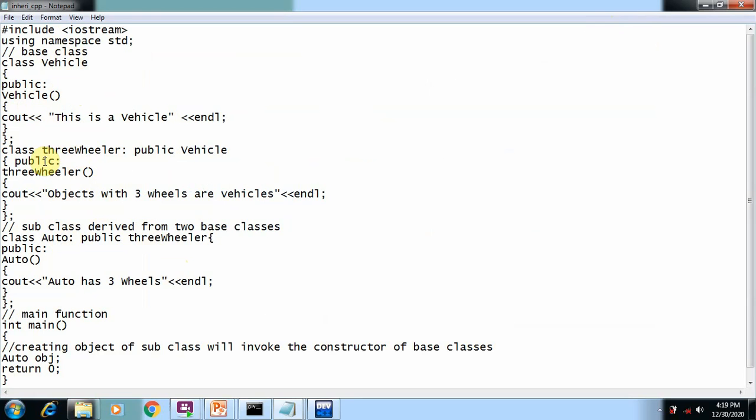So here you can see the inherited classes created, and all these inherited classes are accessed by the object obj. We create an object for this class auto. This auto class is inherited from three wheeler. From this three wheeler class we access the vehicle class. So all these messages, this is a vehicle object with three wheeler or vehicle, auto has three wheels, all the messages will be displayed by this object when we run this program through Python.